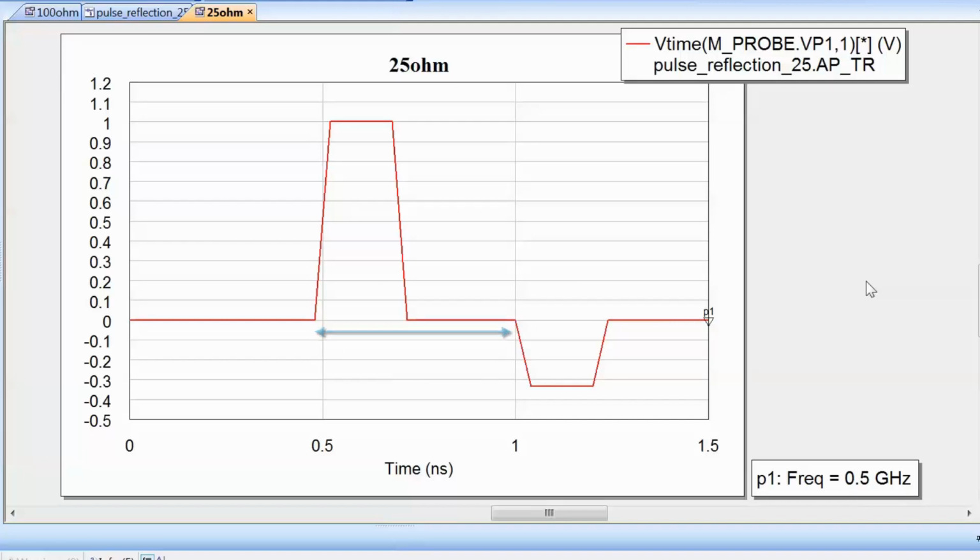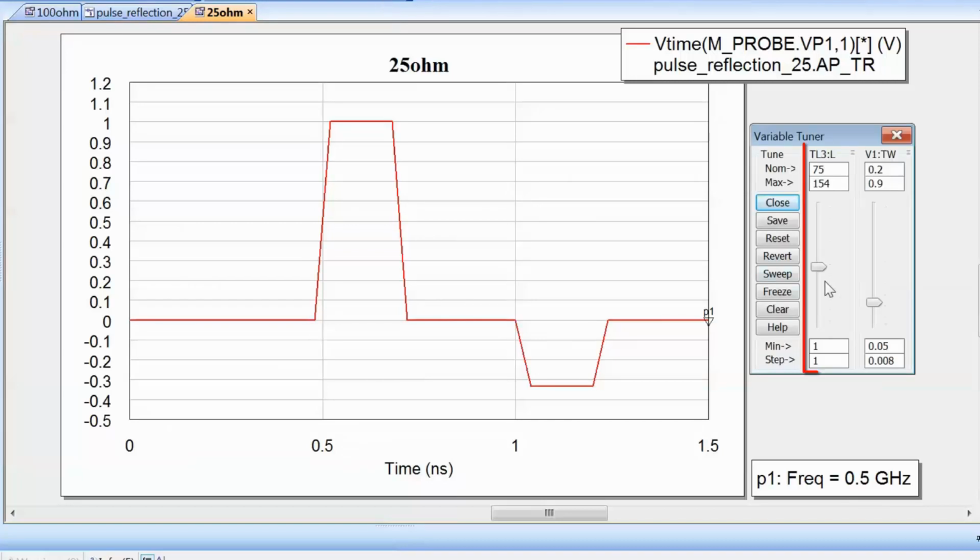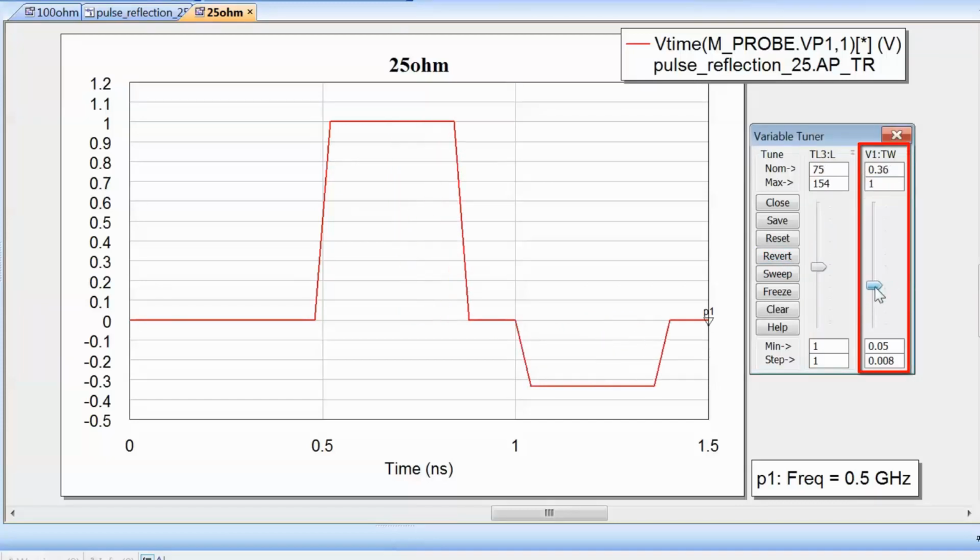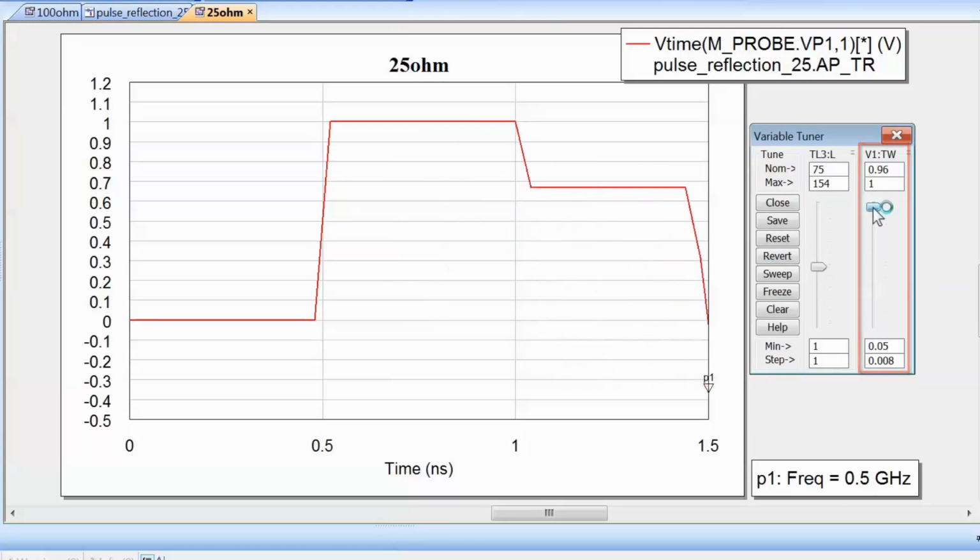Again, we can look at the round trip from this graph and we can work out the length of the line, and also depending on the width of the pulse and the length of the line, our graph will change. So if we open the tuner yet again, we can decrease the length of the line and see incident and reflected pulses getting closer, or we can increase the length of the line and see them getting further apart. Also, we can increase the pulse width, and we can see that there comes a point where the incident and reflected voltages overlap. And as we carry on increasing the width of the pulse, you can see we're getting a voltage step effect.